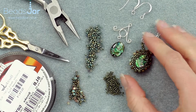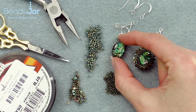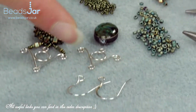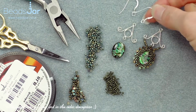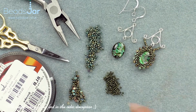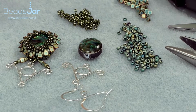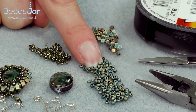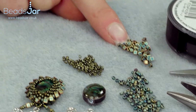For our earring project, we're going to be using the abalone shell beads here. We've got the sterling silver triangle pendants for the earring part, sterling silver ear hooks, size 15 Miyukis in the olive metallic. We have size 11 matte metallic patina iris, and we've got the Miyuki sharp triangles.